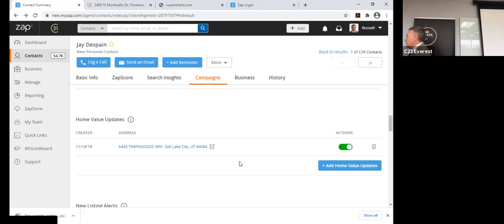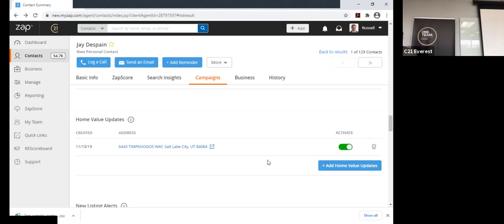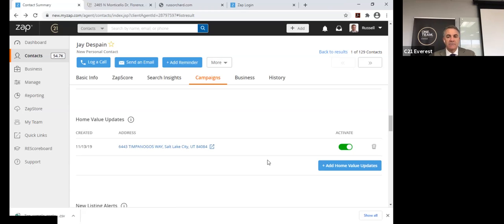Now, I wish there was a way that I could control it in here to say how frequent I want it to do that, but you can't, unfortunately. So what it's going to do is it's going to weekly do that search though, and then send it to him of here's the 5 homes that are closest to you that are for sale. Now, what happens though is if for some reason it goes out and does a search and the 5 houses that are for sale are exactly the same as they were last week, it will not send an email.